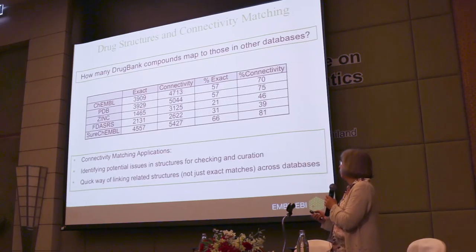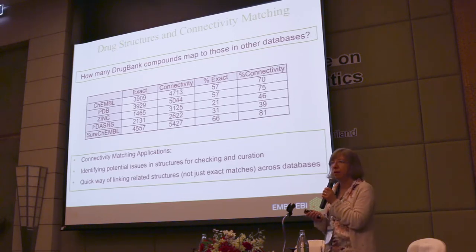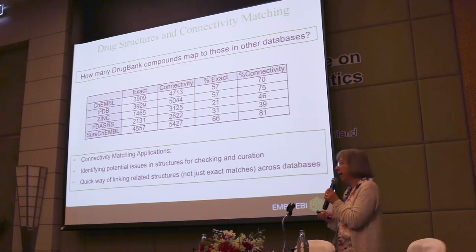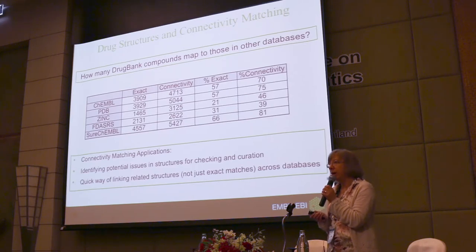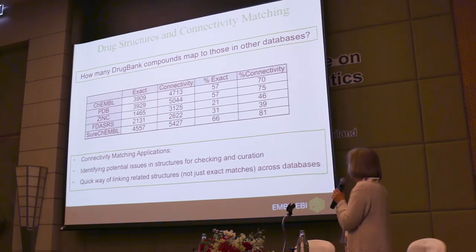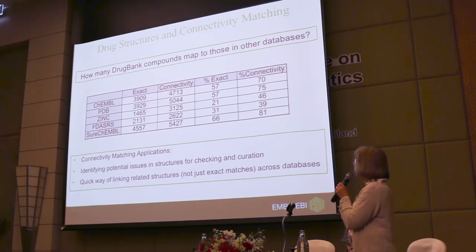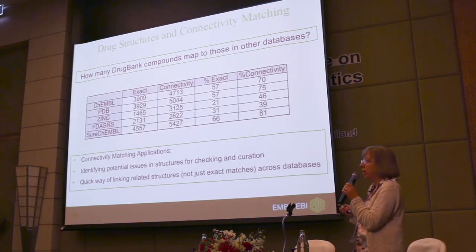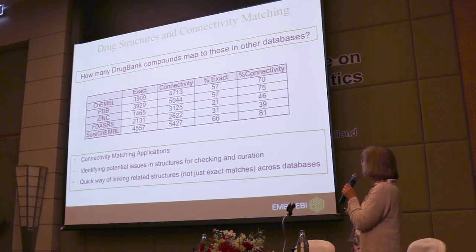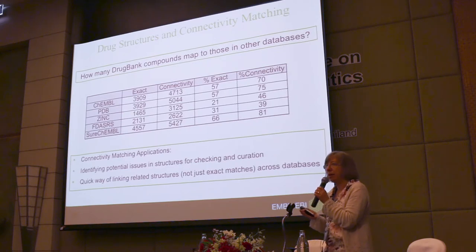I guess it's perhaps not a surprise that lots of people are interested in drug molecules, and there are lots of different databases that incorporate these molecules. There's a lot being written in the literature about trying to work out what the definitive structure is for some of these things, and it's not quite as simple. There isn't really a definitive source that I know of that gives these structures. You would expect that all the compounds in DrugBank we would have in ChEMBL and this FDA database, etc. But it turns out that if you're doing exact matching, that's not exactly the case.